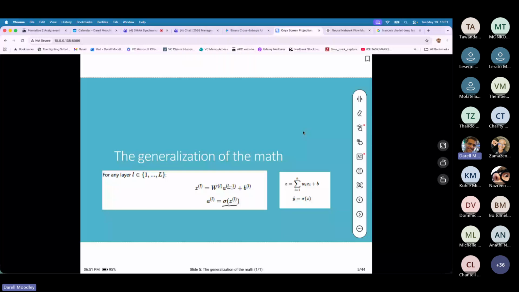All that L is, it tells you which layer you are in. Are you in the first layer? If you're in the first hidden layer, then that L is 1. If you're in the second hidden layer, then the L is 2, etc. So that's why it's written like that. That's all the L represents. The more hidden layers, the more L values you have. And like I said earlier, each of those hidden layers have their own weights and their own betas, which is why you see that here like that. And they have their own activation function as well. So nothing new here. It's just notation that's different.